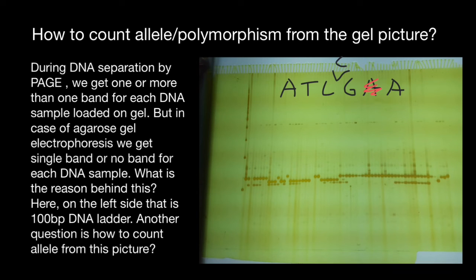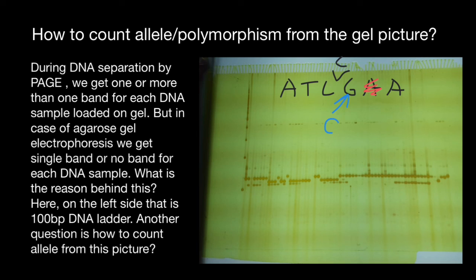But if, for example, instead of guanine here, we get, for example, cytosine, in this case, this is going to be 1 nucleotide replaced with another nucleotide, and on the gel electrophoresis, we wouldn't be able to distinguish because the size of the allele is going to be the same, though it's going to be a different allele because it's going to be a different sequence. But using gel electrophoresis, we can only separate alleles based on their size and not on their sequence.